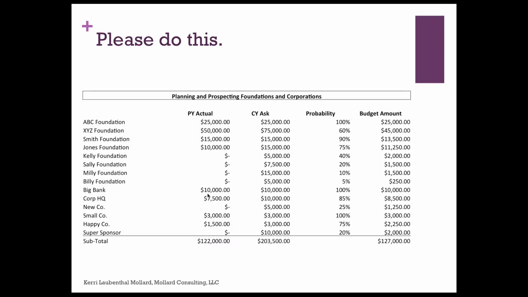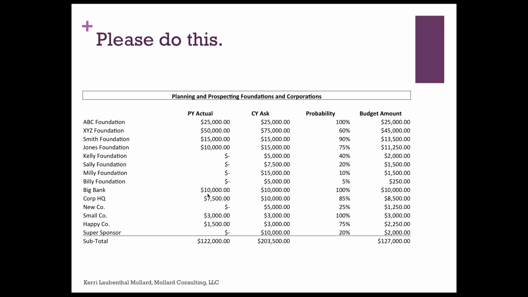So these probabilities, we can calculate in the way I just showed you. Say the Kelly Foundation gives 20 grants per quarter. We're one of those 20 applications that they're renewing, and here's our number. What you can see here, the Kelly Foundation, I did a 40% probability. Sally Foundation, I did 10%. Millie at 10, and 10, and then the Billy Foundation at 5%.